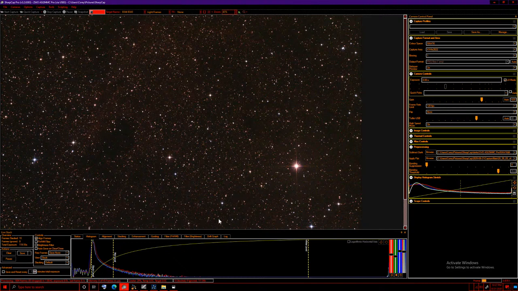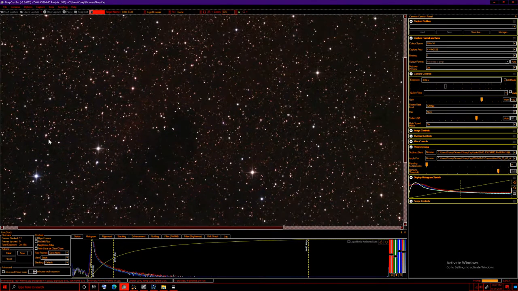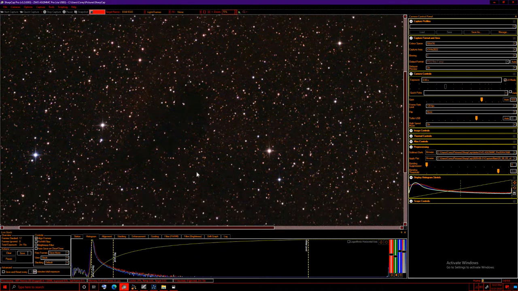So Tom's asking about the linearity of this chip. I'm not sure. I know the CMOS tend to get a little funky toward the extremes, but I don't know how this one in particular performs. So far I've only used it for tourism, just looking at stuff.